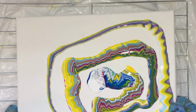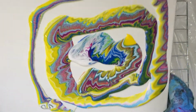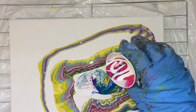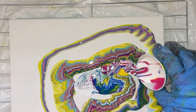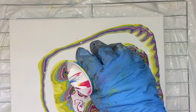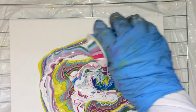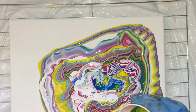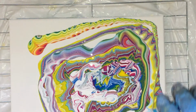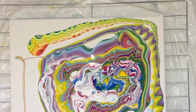If we can tilt this a little. Oh, one thing I need to do with my ribbon pours is make sure I fill in all the spaces so that I don't have to tilt that much. Okay, I don't have enough paint in my cup. Okay, so I'm all out of white.